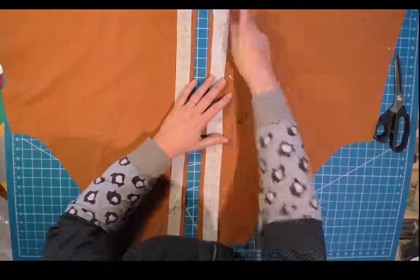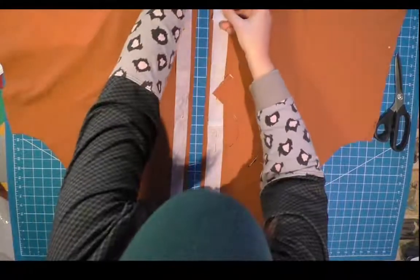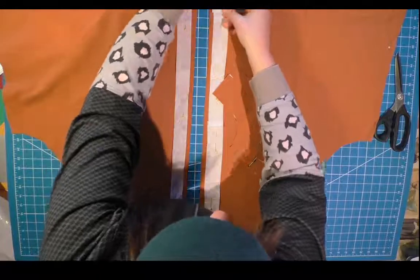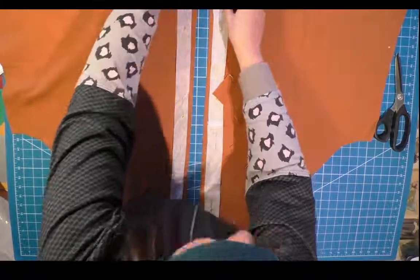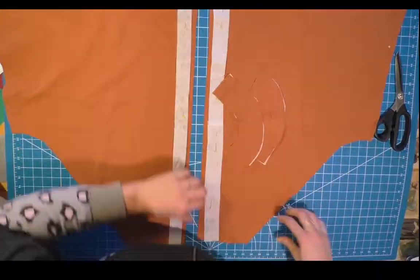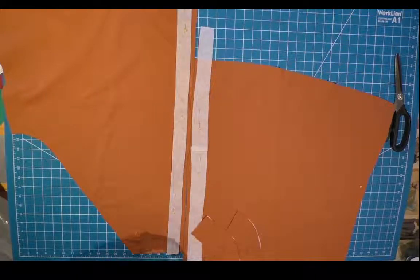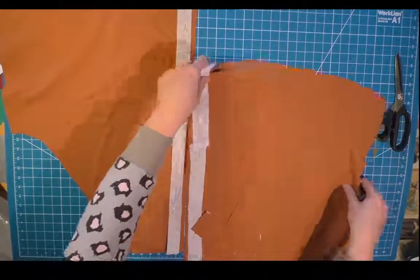And I'm missing a little, oh, here we go. I knew I cut enough. So yeah, I don't want it to overlap a lot because then that'll be way too thick, but I do want it to overlap a little. So I'll do that. Can't really see what I'm doing. I'll move it here. And then I'll just cut off the extra. Okay. So that's my back.